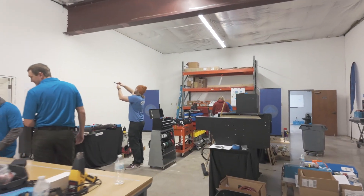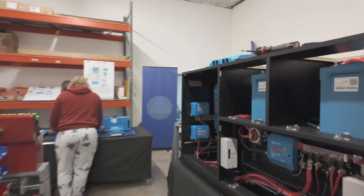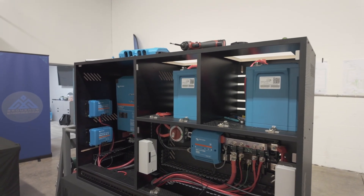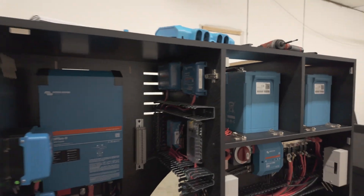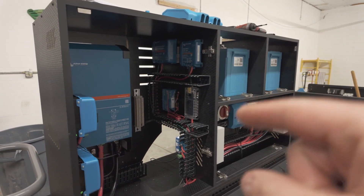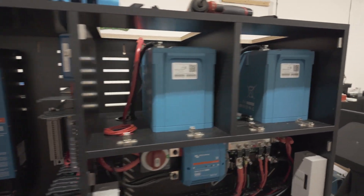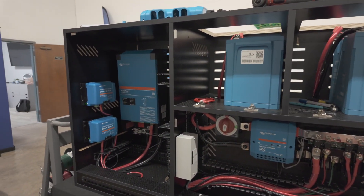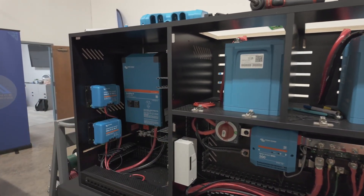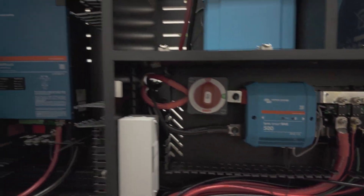We're here in the shop. We've got a couple different builders here. This is the Cirque Supply 660 amp-hour system. We'll have the ability to support 330 amp-hour, 660, 990 — you name it. But this system is set up specifically to run our 48-volt air conditioner. So for you Victron guys out there, it's probably a couple extra parts. It's not completed yet. Part of what we're doing here at this workshop is going through things like electrical theory, safety, common practice, which tools to use, and how to use them properly to show how the professionals put all of this stuff together.